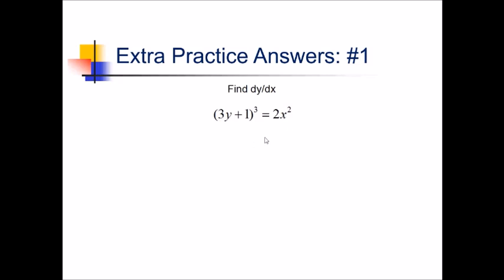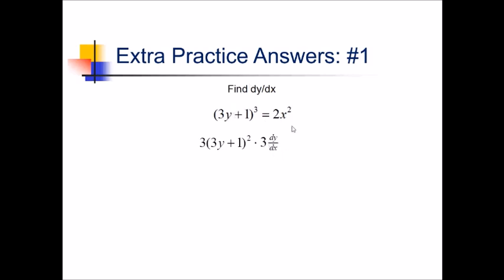For the first problem here, it would be possible to isolate y, but it'd be kind of annoying. It's really faster just to do implicit differentiation here. So doing the left side, we're going to need the chain rule. That will be 3 quantity 3y plus 1 squared times a tail of 3 times a tail of dy over dx, because we have 3y there that you're taking the derivative of. Remember with implicit differentiation, whenever you're taking the derivative of y, you get a dy over dx.